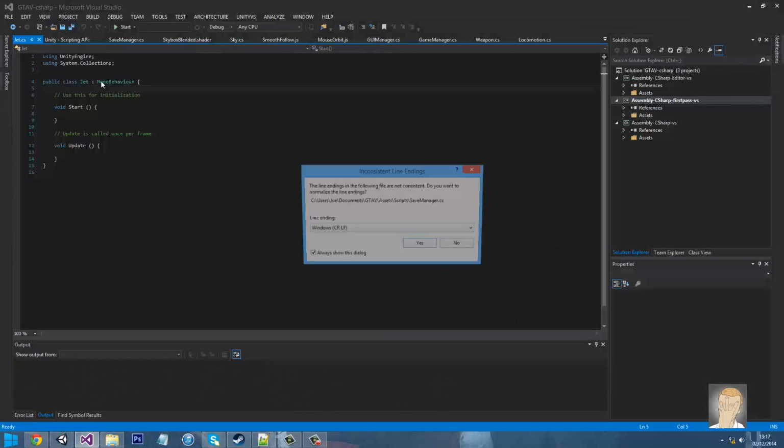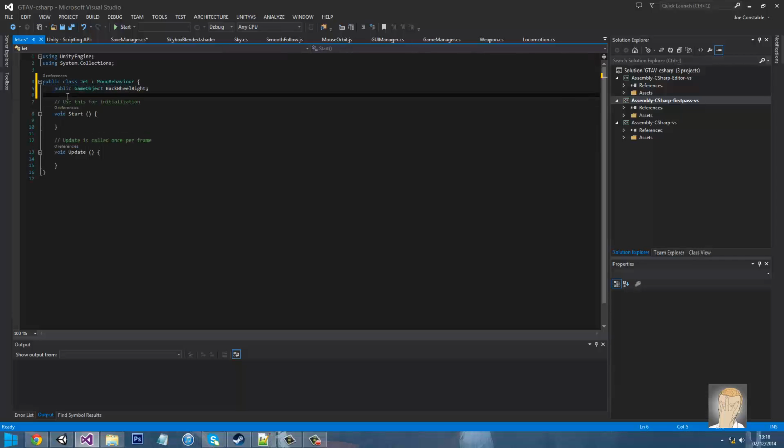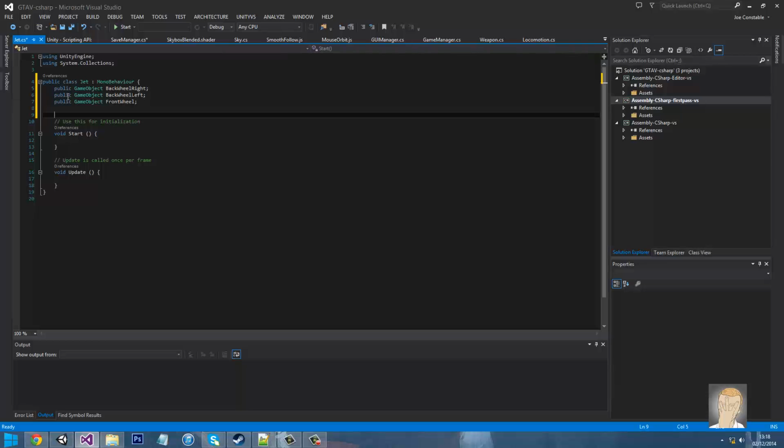So we need to first of all go public GameObject back wheel right, and then public GameObject back wheel left, public GameObject front wheel, and then we want 3 private transforms.